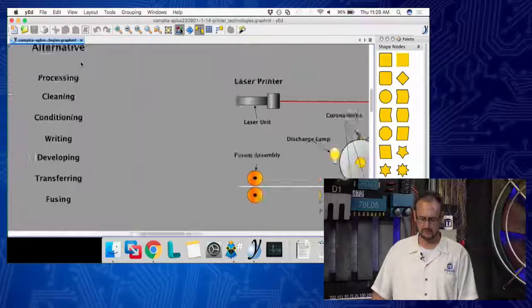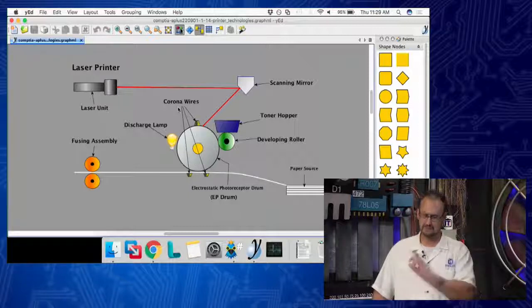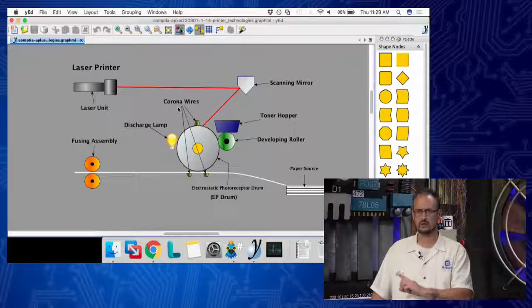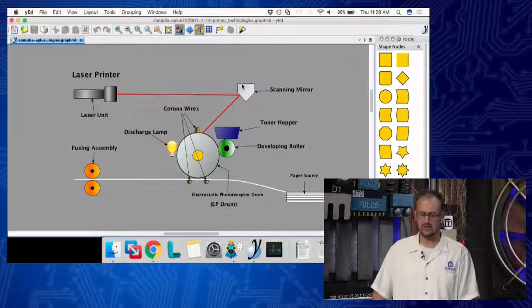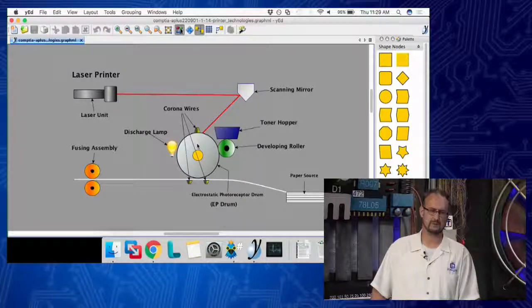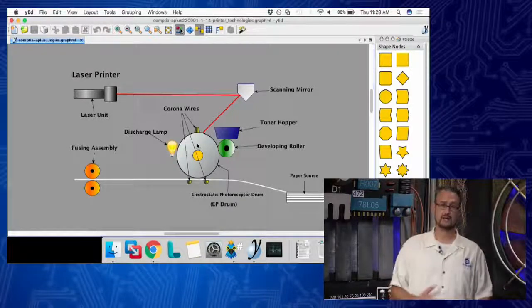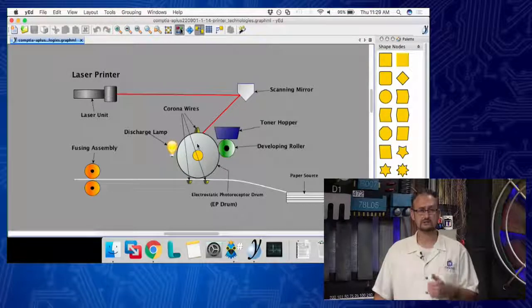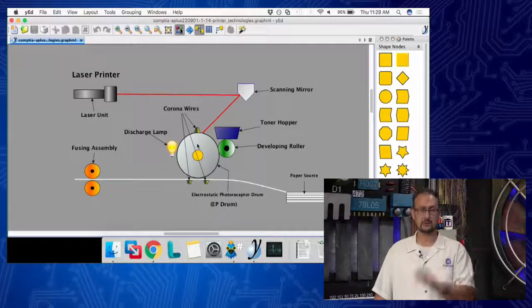But remember that in the fusing process, what happens is, as the toner, this EP drum, all right, we'll brief through it here so we can know what the trouble is that's happening. Remember that the laser hits the scanning assembly, the scanning mirror, and that points the laser down on the electrostatic drum. It's called an EP drum, electrostatic photographic drum. Remember, it responds to electricity and light as well. Now, the laser is responsible for reducing the electrical charge that is put on the drum assembly.